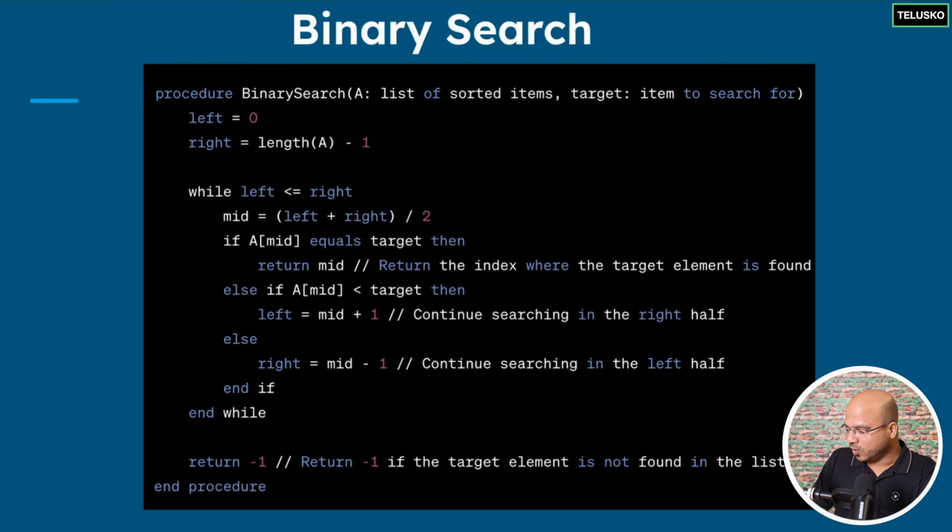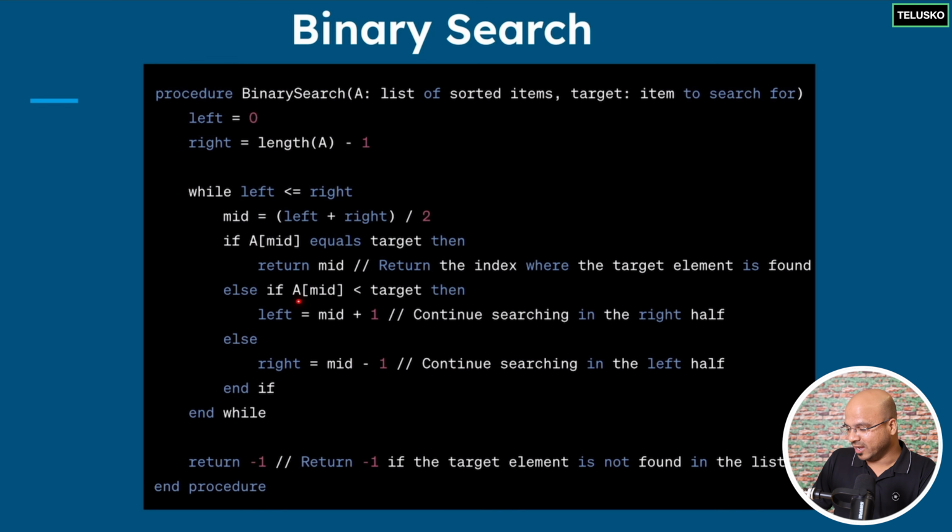And then you run a loop till you find the value, of course. Then what you do is you check the mid value. So this is the mid value. We have done that. Mid is the starting point plus ending point divided by 2. And then you check, is the mid matching with the target? If yes, you're done. You can simply return the value. Otherwise, we have to do something more.